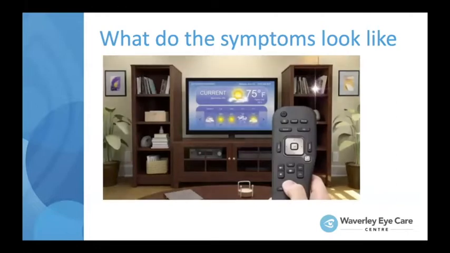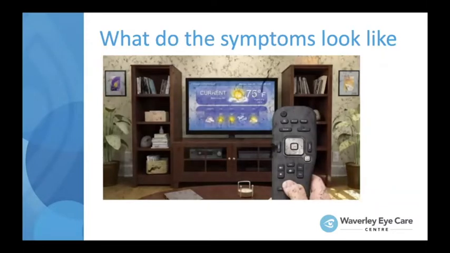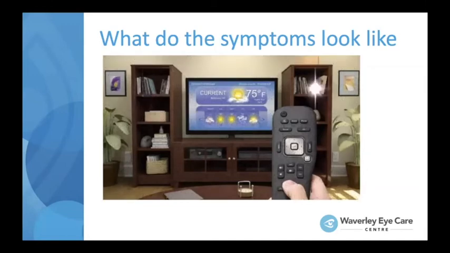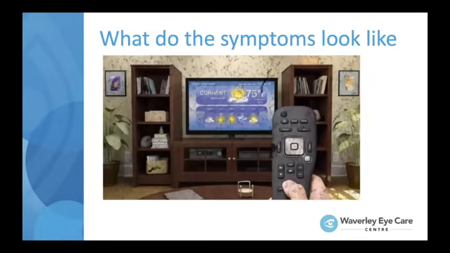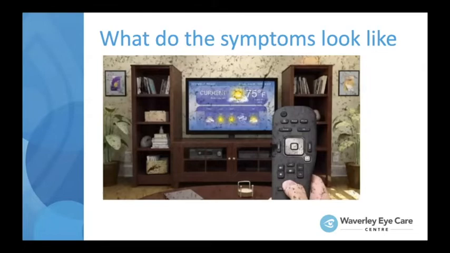So I hear and talk about these symptoms every day, and I sometimes forget that others do not. So for that reason, I thought it was a good idea to describe what the symptoms of flashes and floaters are and what they look like. Flashes are exactly what they sound like. They're a bright momentary flash of light in your vision that you can't really associate with any other known light source. They are often off to the side, but they can be anywhere in your line of sight. And flashes are not typically normal.